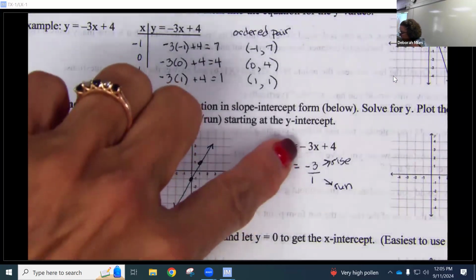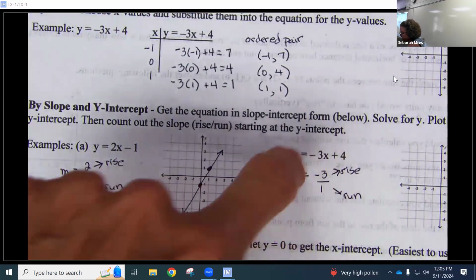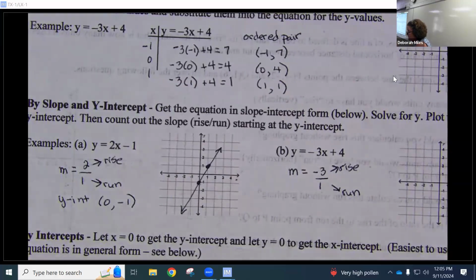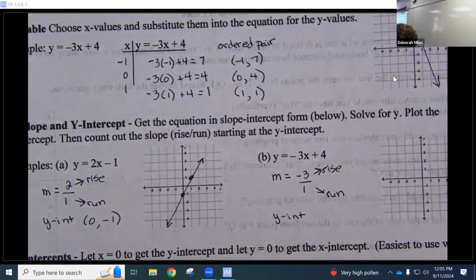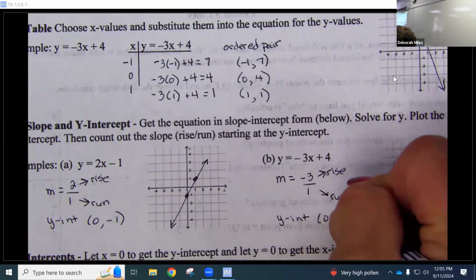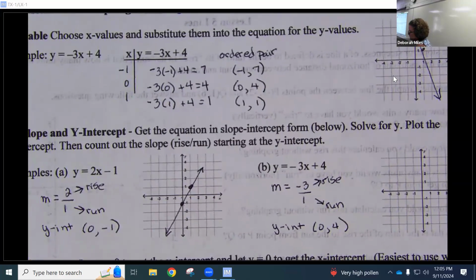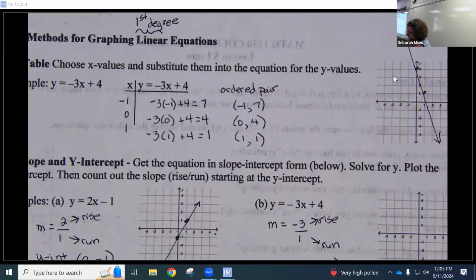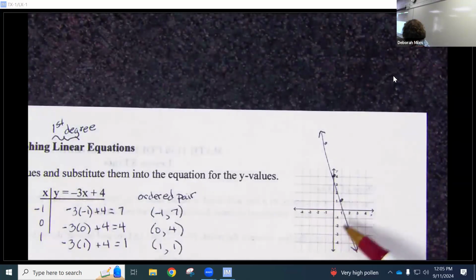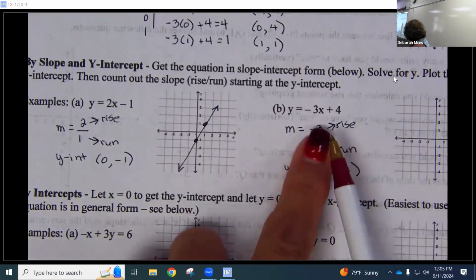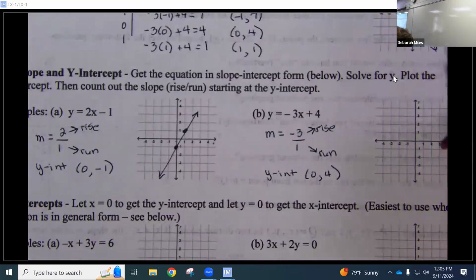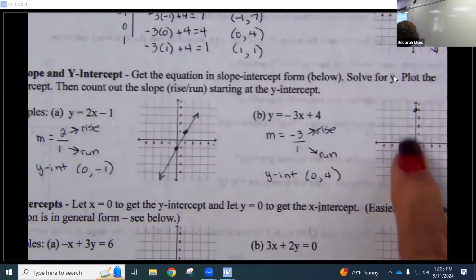Or I can put that negative in the denominator and say my rise is positive, my run is negative. But we already figured that out. What's my y-intercept if I write it as an ordered pair? 0, 4, perfect. Is 0, 4 what I got for the y-intercept when I made a table? Yeah, but it's faster just looking at that in slope-intercept form and saying, well, your y-intercept is 4.